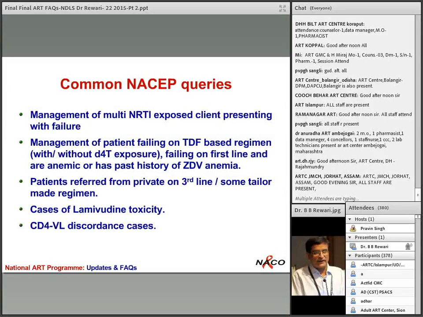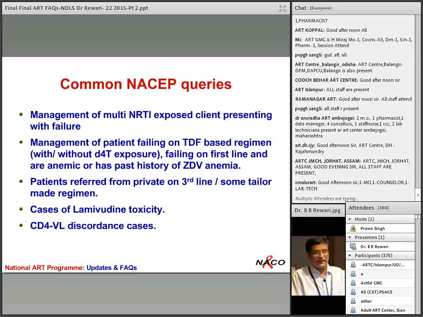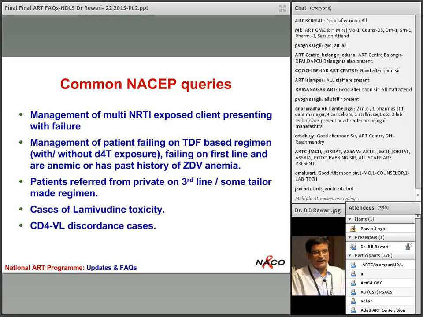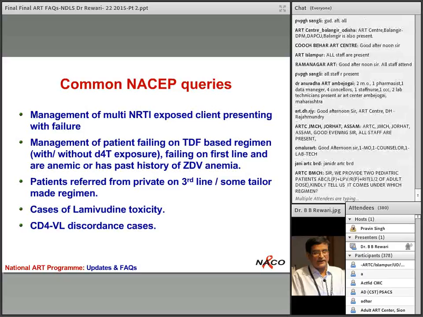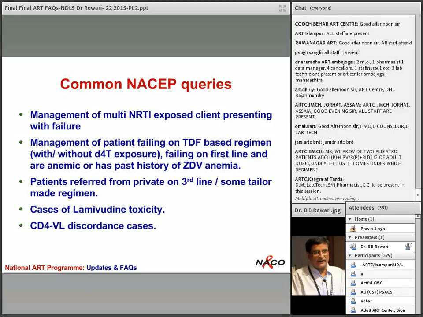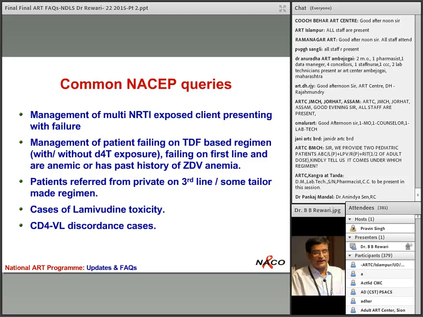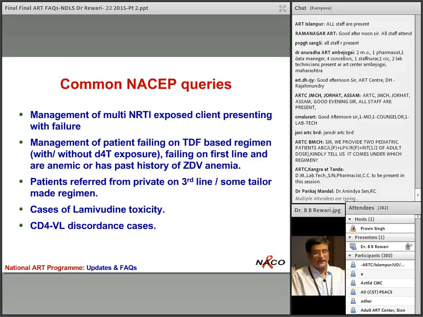Again, in the NACEP, that is the National AIDS Clinical Expert Panel, we have been getting a lot of queries. I clarified some of these in the last session also, but these are the commonest, 5 common queries that we get from different centers. Though I can be very clear, very frank, that we are not getting queries from most of the SACEPs. It's only selected 3 SACEPs, I don't want to name who are sending us the queries. Maybe you have got the expertise, but I think there will be situations where SACEPs also require expert opinion.